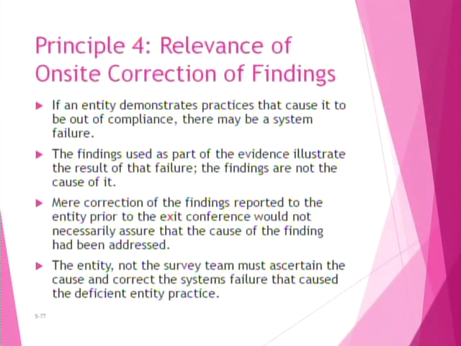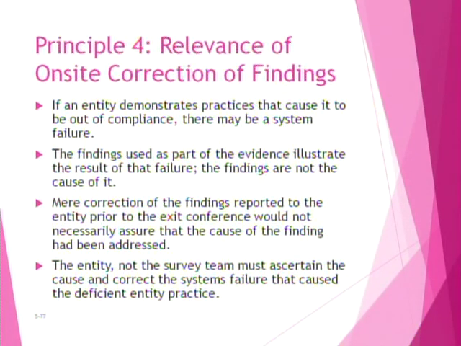There are going to be some other situations where it may be a system failure. And so if an entity demonstrates practices that cause it to be out of compliance, it may be a system failure. The findings used as part of the evidence illustrate the result of that failure. The findings are not the cause of it.